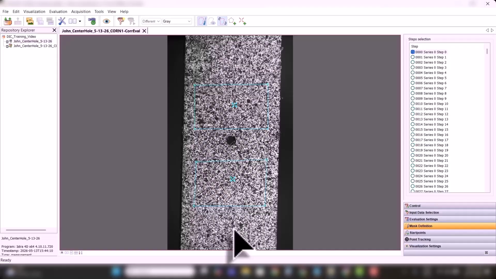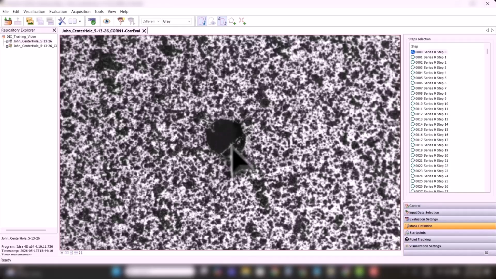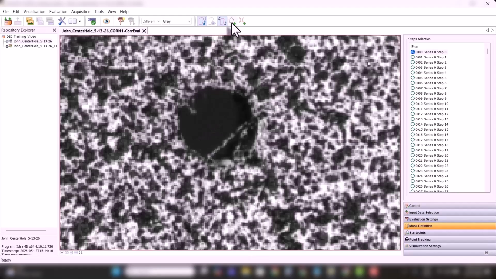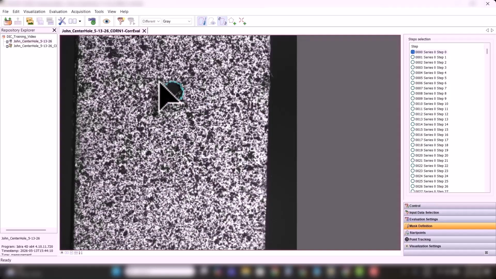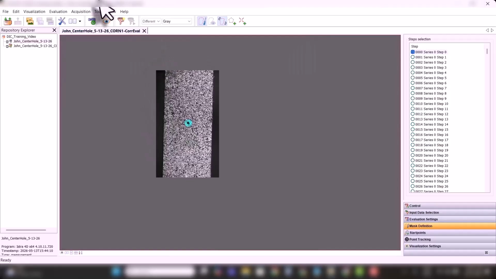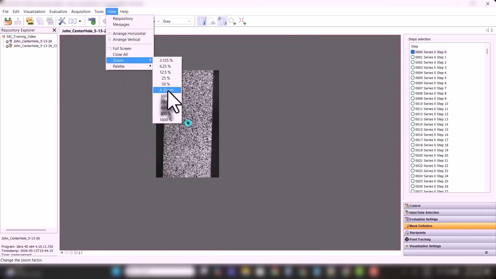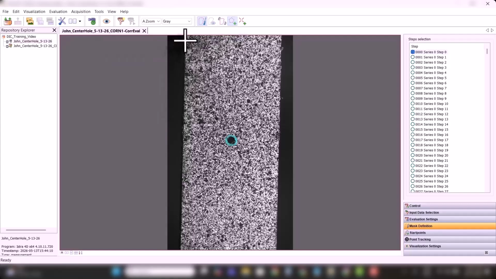Now, when defining a mask near a specimen edge or a notch edge or a crack tip, crack boundary, or other kind of free boundary or special case region, the general idea is to just extend the mask boundary up to the physical boundary of interest. Even though a DIC correlation will never be able to go all the way up to an edge, it's still useful to define the mask boundaries this way, because the software is just going to correlate as close to that boundary as it can.